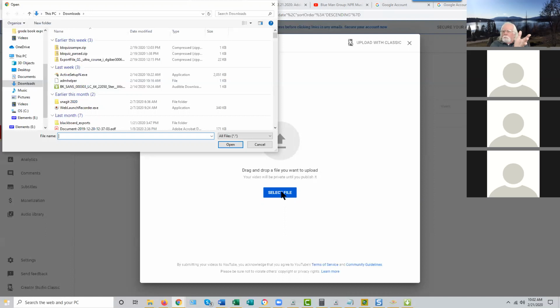And the verification, when you first create your Google account and your YouTube channel, you'll be prompted to verify it.